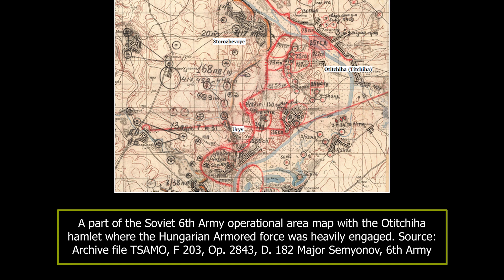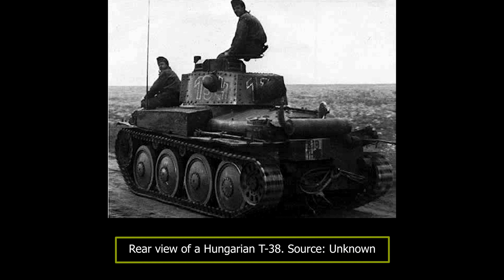'I was struggling desperately to stand up and open the roof, but my throat microphone's cord held me back. Helping hands rescued me, pulling me out by the arm. I fell in front of the vehicle. I felt a burning pain at the back of my head, but I didn't pay any attention to it.' The same KV-1 then destroyed another T-38 which was nearby.